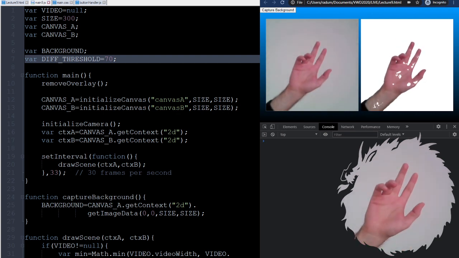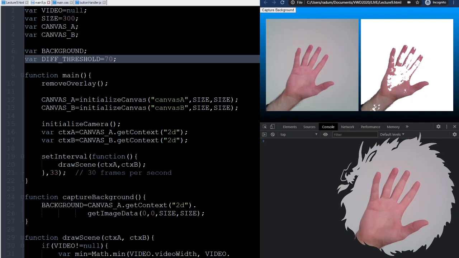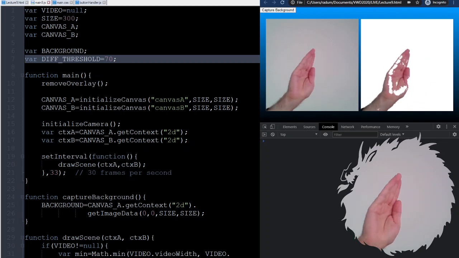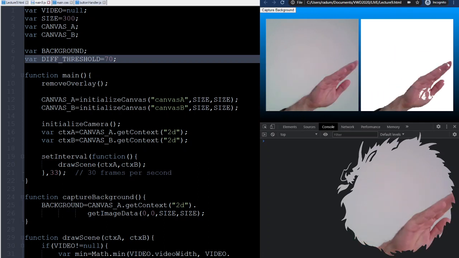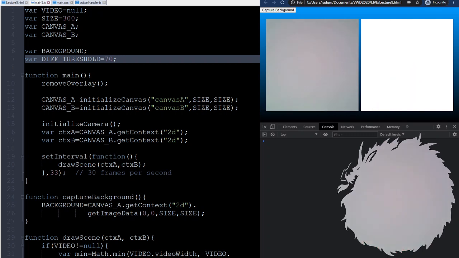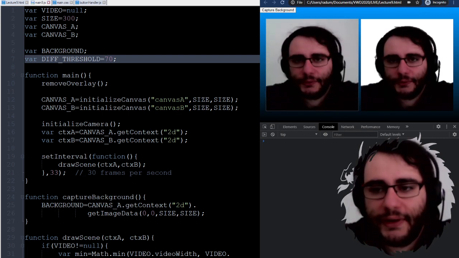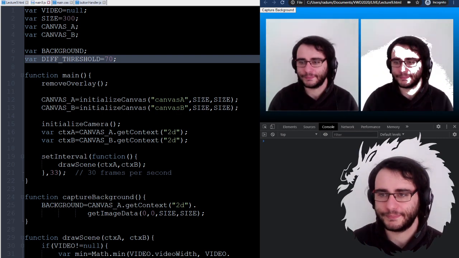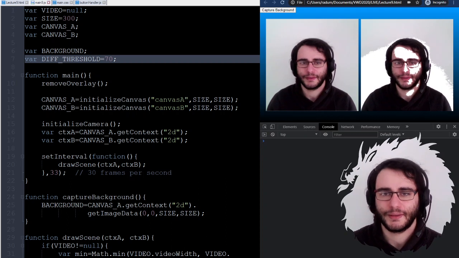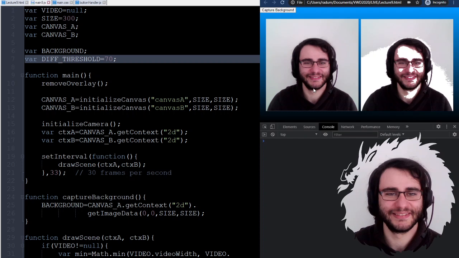Okay, so we have now these pixels isolated, the difference from the background that we have previously recorded. So what is the next step? Let's see. I'm gonna move back down to the PowerPoint. Okay, now my difference to the background here is somehow funny.